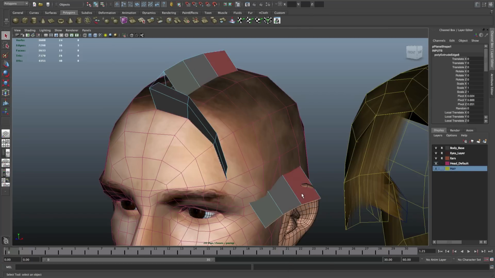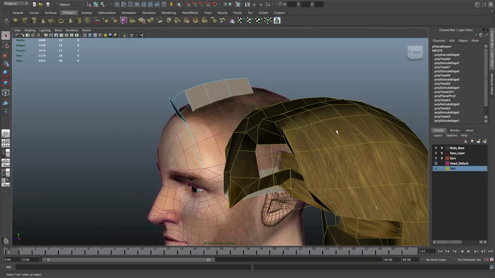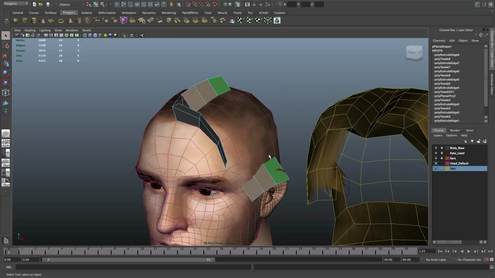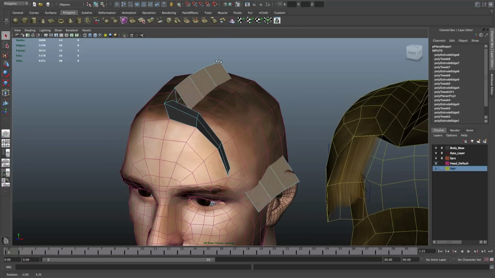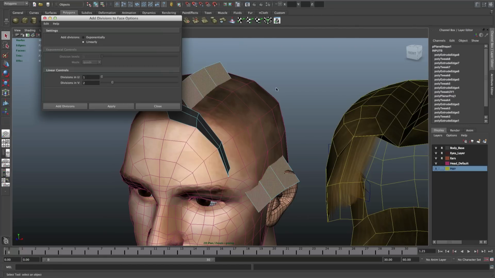And instead of doing each of these progressively, which I did do this way, I extruded here, because I prefer to have more manual control over things. What you can do is set these two parts here, and go to edit mesh and add divisions.